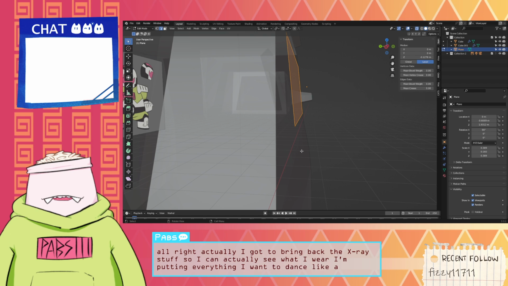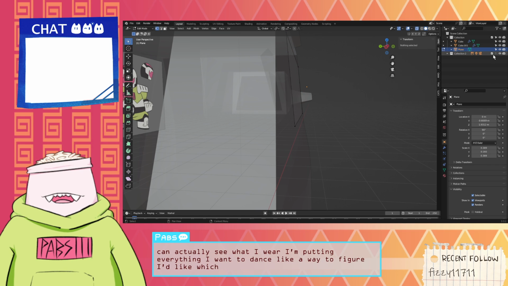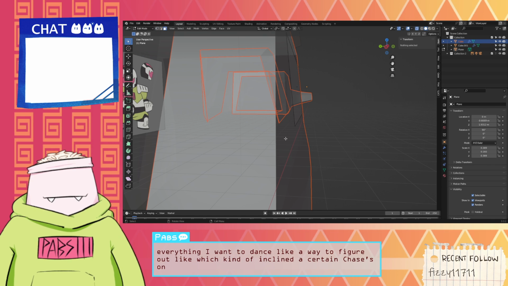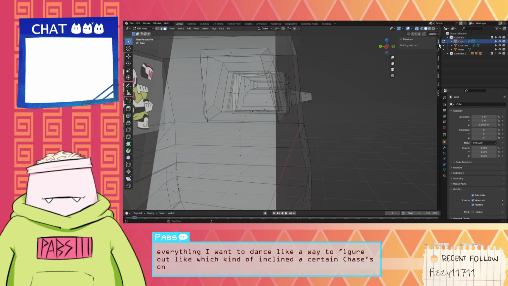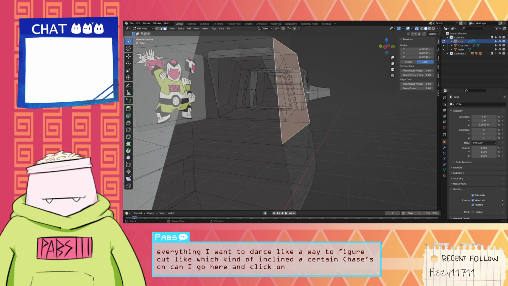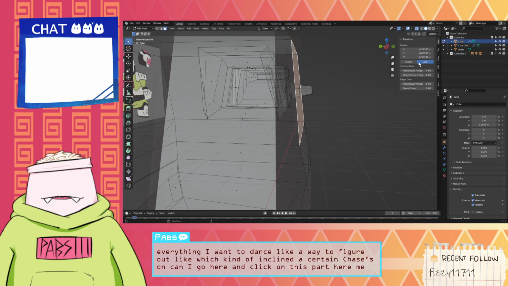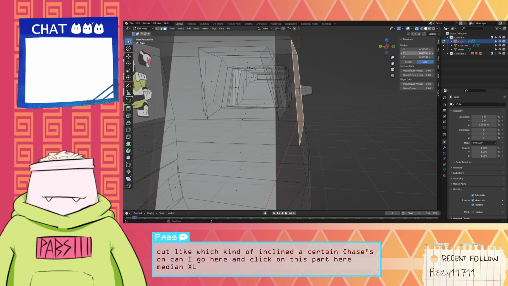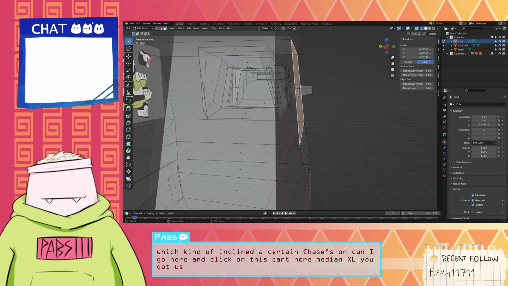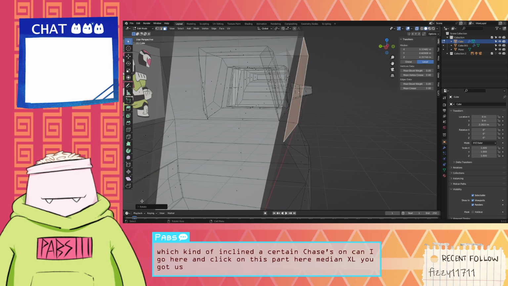I wonder if there's a way to figure out which kind of incline a certain face is on. Like if I go here and click on this part here, median X, view, edit, rotate angle.